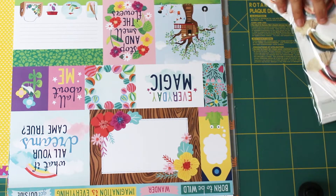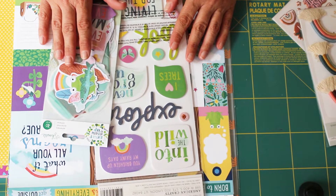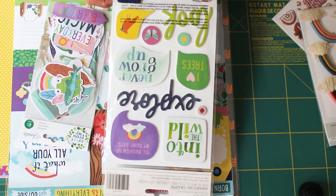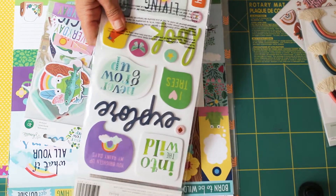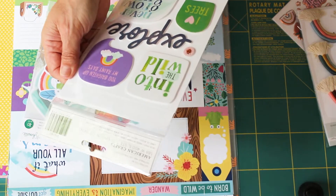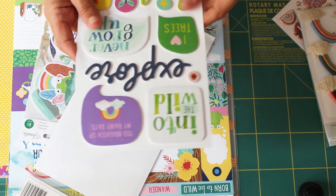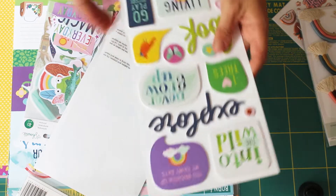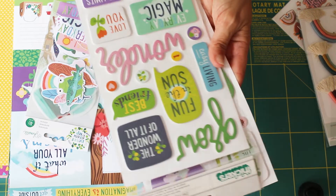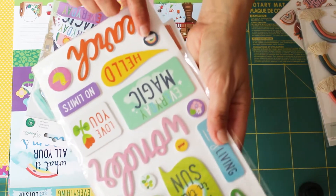I never got my hands on some of the Shimelle Never Grow Up collection and I was really disappointed — I don't know about you guys — to hear that she's not continuing with American Crafts anymore. So I was eager to get my hands on some of her supplies and treated myself to what I could of the Never Grow Up collection, buying double of some sheets because I like the paper so much. This is the thicker sticker collection — I love 'grow' and 'wonder' as words; they're quite universal. And 'everyday magic' — super cute.